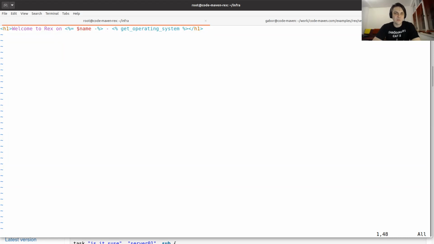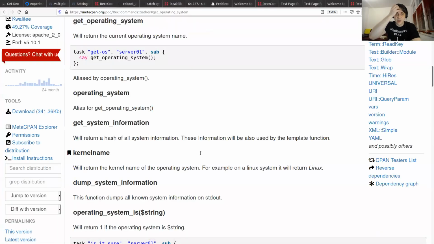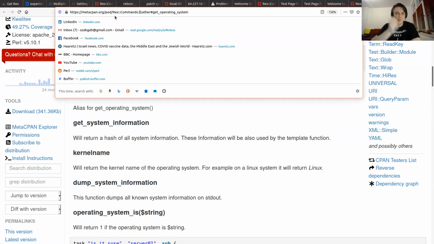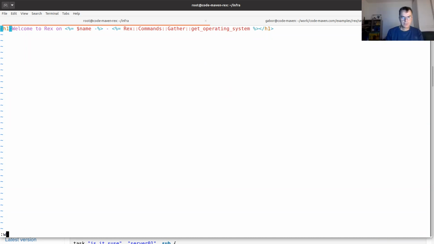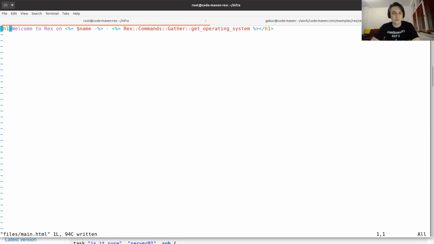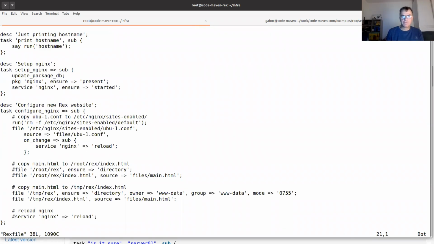You need after the percent sign an equal sign as well, because we want to evaluate it. And then the fully qualified name for the subroutine is in Rex Commands Gather, just to make sure we don't need too many debug runs. Maybe it could work with the short name, but we cannot make a mistake with the fully qualified name.